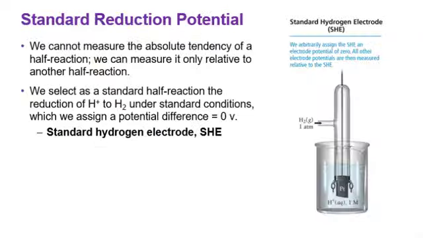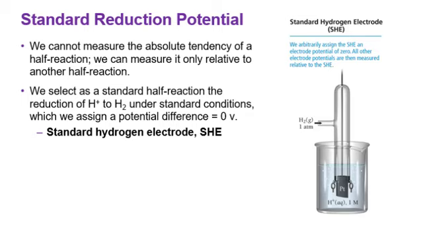Now, why is this important? Well, there's a little math involved. In electrochemistry, we can't measure the absolute potential of a half cell by itself. We can only measure it relative to another half cell. To solve this, we use what's called the standard hydrogen electrode, or SHE, as a reference, assigning it a potential of exactly 0 volts. The standard hydrogen electrode is basically 2 protons plus 2 electrons coming together to form hydrogen gas, and that's what we're telling you here in the slide. Every other half reaction that we're going to show you is measured relative to this standard.